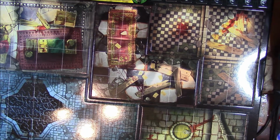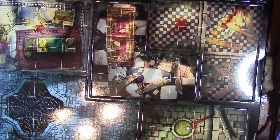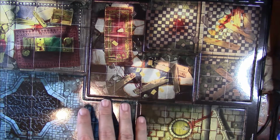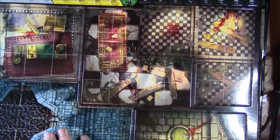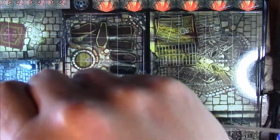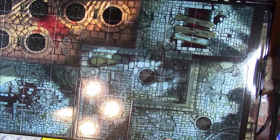All your little tokens are on the top as well. And we've got some more rooms and corridors here. It's a nice L-shaped one. I love the flooring. I've got some Mechanicus scenery for 40k, which I took the time to paint up like that. While I never ever want to do it again, it does look so good on the terrain. More outdoor areas, cobbles and sewer hatches and things.